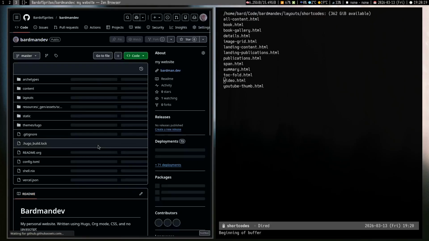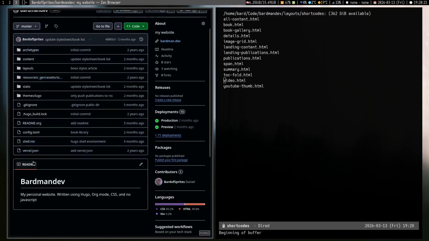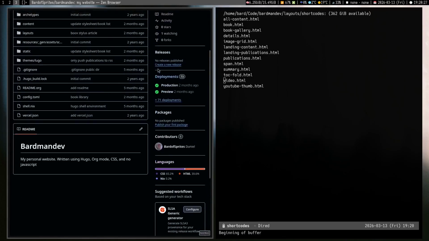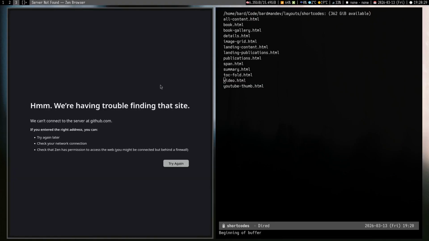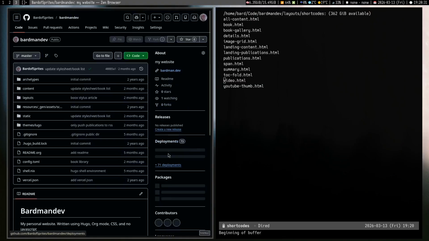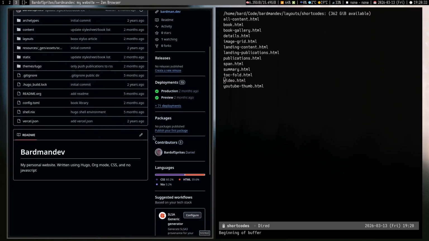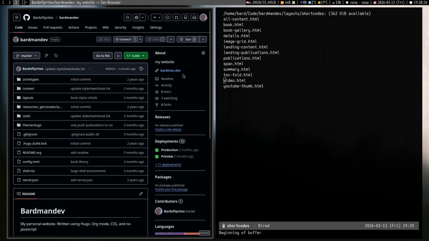It has a bunch of stuff, or it has all of the files here, including the images, and you can see Vercel has deployed it a bunch. And I adjusted that for my domain. I use a custom domain and not a Vercel one.